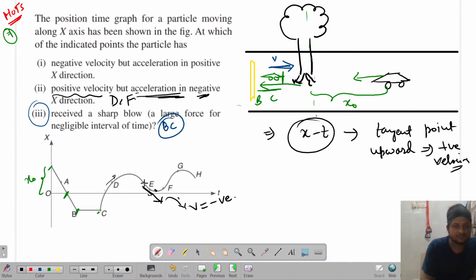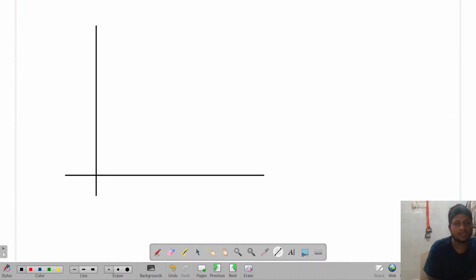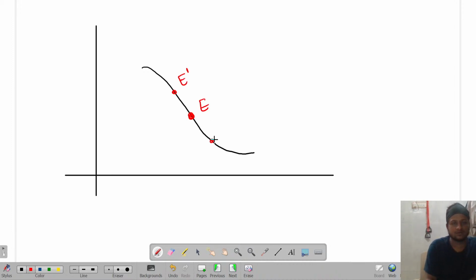Okay, so you try to see. I selected 2 points and I have drawn the tangent over here. Look over here at this point and at this point. You try to see right angle triangles. Right angle triangles. Ultimately, what is happening? Right angle triangle. So look over here. I'll draw a bigger graph of this. Okay, so this is my graph. Yes or no? This point is your E. This is your E prime. This is your E double prime. Draw the slopes over here.